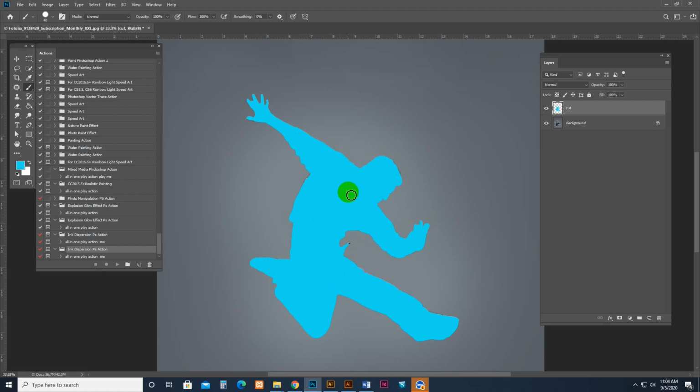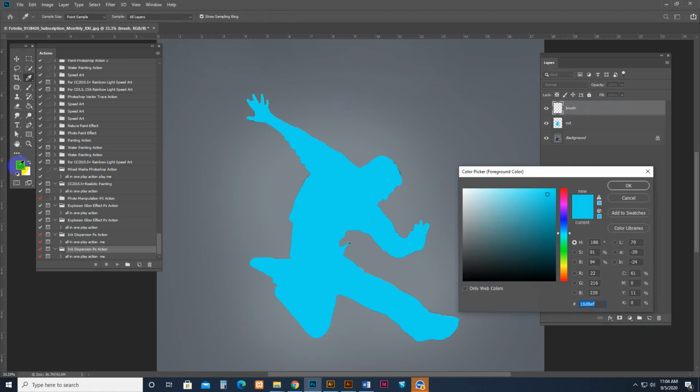Okay, now it's set. Then, if you've done the process, create a new layer again and change the layer name to "brush". Brush is all small letters, so match my spelling. Make sure the brush layer is the top layer. Now click the color option and choose any light color.